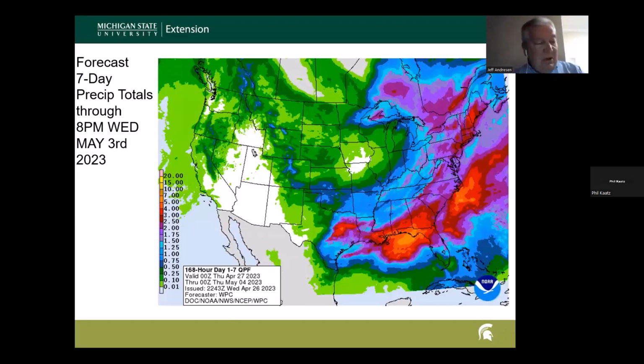Now, precipitation totals for the next week show quite a range across the state, from less than half an inch in western sections of lower Michigan to more than an inch in northern parts of the state, especially in the UP. There it could even push an inch and a half or more. A very wet week for that part of the state, including some frozen precipitation. Going south, the heaviest precipitation will be in the eastern half of lower Michigan. So it's quite an unusual range of precip for this time of year. More importantly, there's almost a daily chance beginning tomorrow and continuing into the early part of next week. Virtually every day there will be a significant threat of more rain.